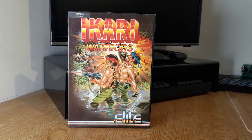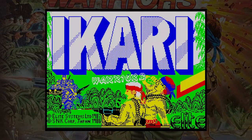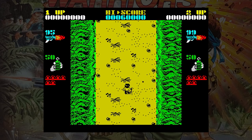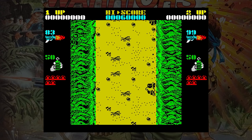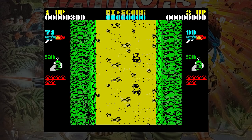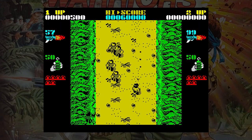The Spectrum version, released by Elite Software in 1988, shows promise though, with some nice detailed scrolling scenery. There is an option for two players as well, using a mixture of keyboard and joysticks, but without the rotary controls. Without these controls the player fires in the direction they're moving, which in essence does make it more like Commando. You do get a toggle option, which toggles between firing in the direction you're moving or firing in the same direction regardless of which way you're moving. This, for me at least, doesn't address the problem.